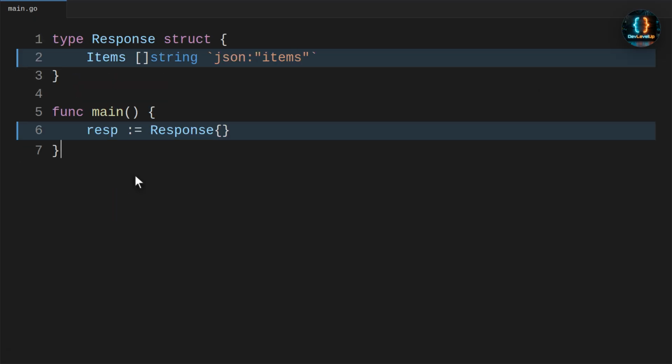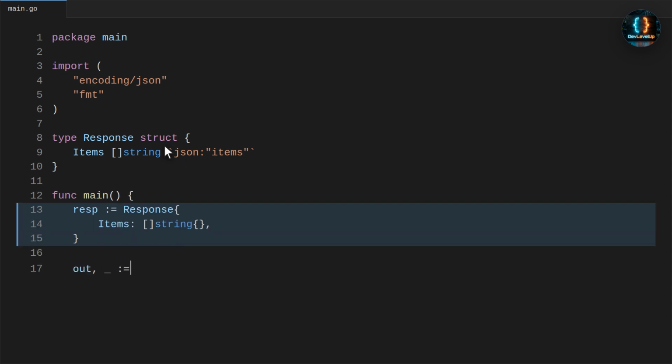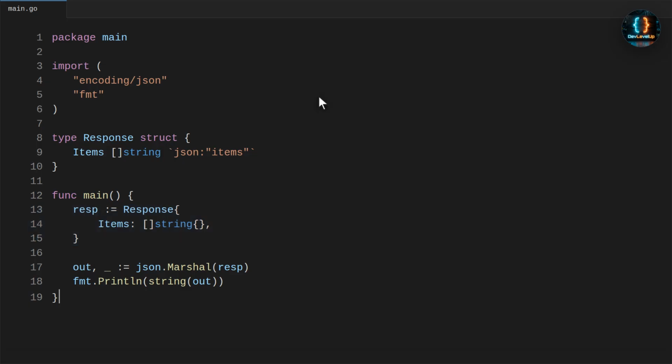Let's explain the output. The slice is nil, so the JSON encoder writes null. That may be technically valid JSON, but many API contracts promise an array for list fields. Now we fix the response by initializing items as an empty slice. This still means there are no users, but the JSON shape is now an array. Now we run it and the API output is clearer. The best practice is to initialize empty slices when the outside world should see an empty list. Use nil internally when it is useful, but be deliberate at API boundaries.